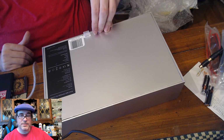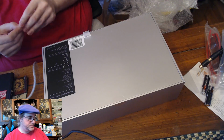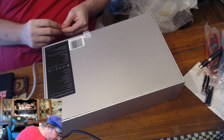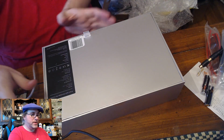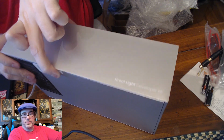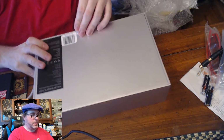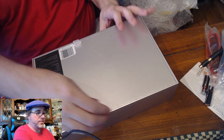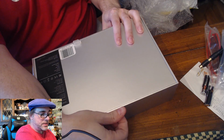For right now, I'm going to slowly peel this tape off the back of the box. And it does say along the side Nreal Lite Developer Kit as well, so I'll turn the box. It says Nreal Lite Developer Kit as well. Alright, so we've got the first piece of tape off. Go ahead and peel that second piece of tape as well.